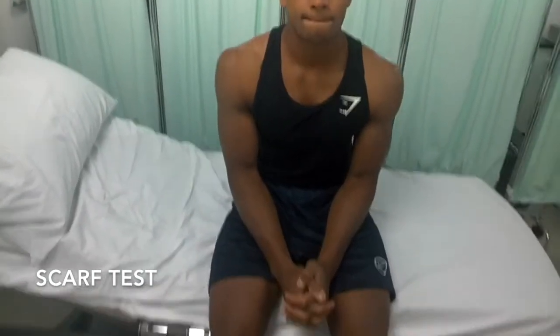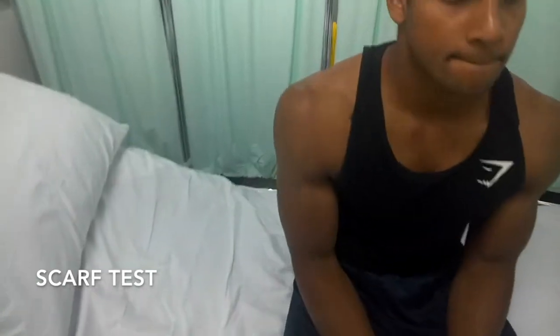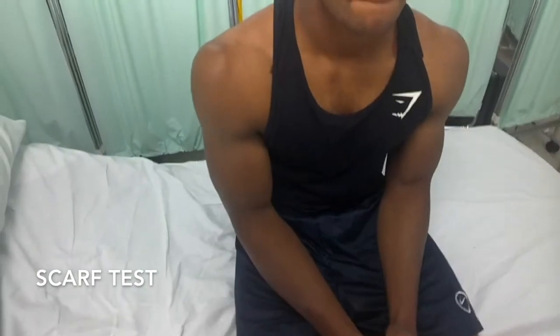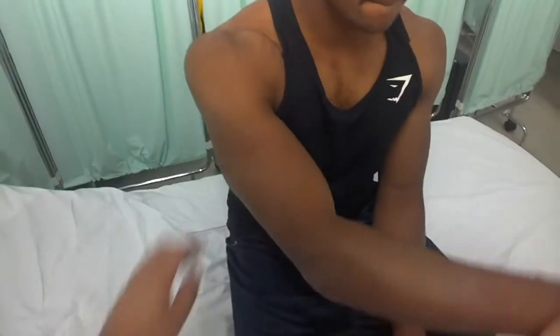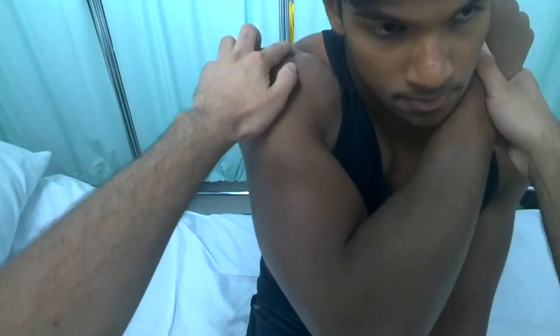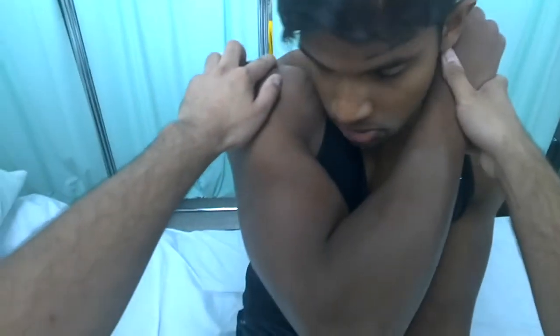So the next special test is the scarf test, and this is to look at whether there is any acromioclavicular joint pathology, in addition to tenderness of the acromioclavicular joint. So what you ask to do is place the patient's arm like a scarf over their contralateral shoulder, and this puts stress on the acromioclavicular joint. So is there any pain there? No. Okay, so scarf test is negative in this case.